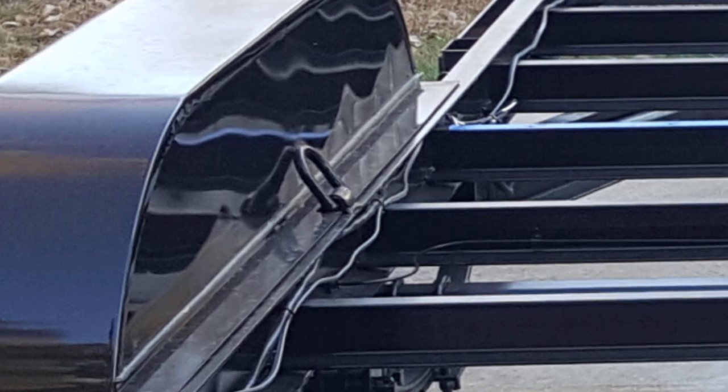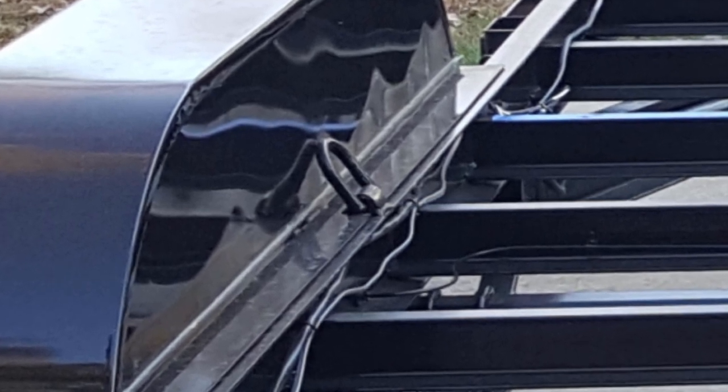A couple of D-rings were added in the middle of the fenders at the top of the frame because there's no pockets to tie down to, so added a tie down there. And so that extended the utility of that area. The wiring is going in place. Hydraulic system has been put in for the surge brakes.